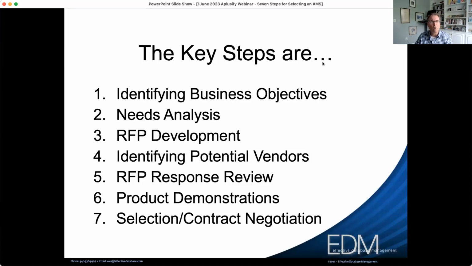So was there, oh, the redlining. Yeah. So redlining is the same thing, which is if the client marks it up, then the vendor has to review that. And like I said, in my experience, it's a 50-50 proposition. Sometimes they'll accept it, sometimes they won't. But again, it doesn't hurt to ask.